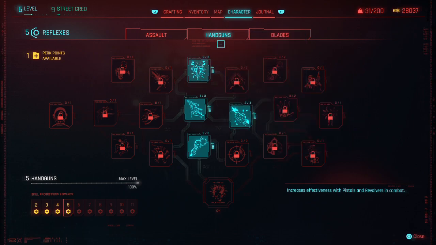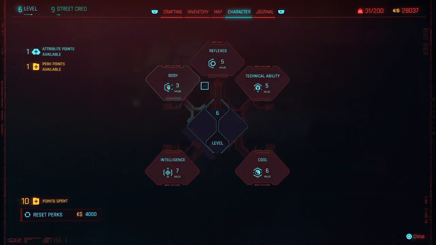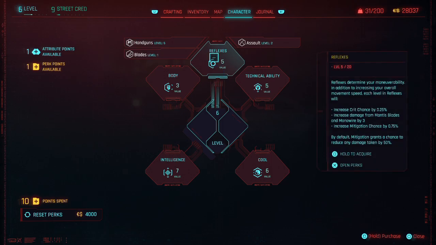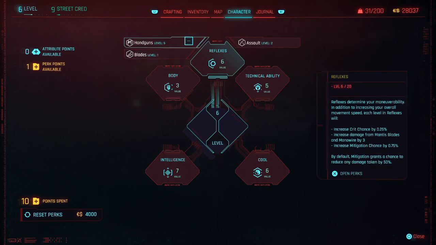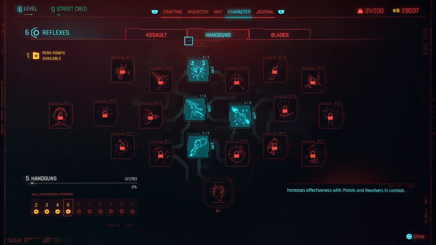I want to get handguns worked up here. So, how far over till the next? This one here gives me another perk point, doesn't it? So let's just do this. Let's put the attribute point in here. Okay. And that'll allow me to get handguns worked up. Okay, so we can work on handguns now a little bit more. That's what I want to do.